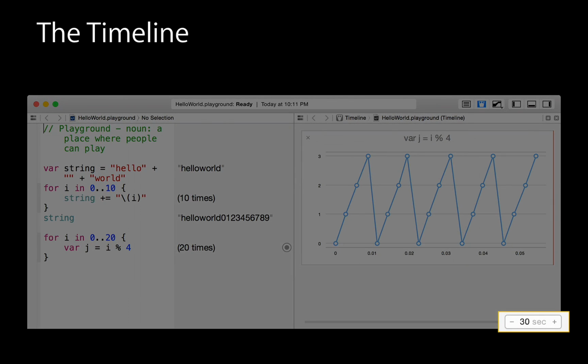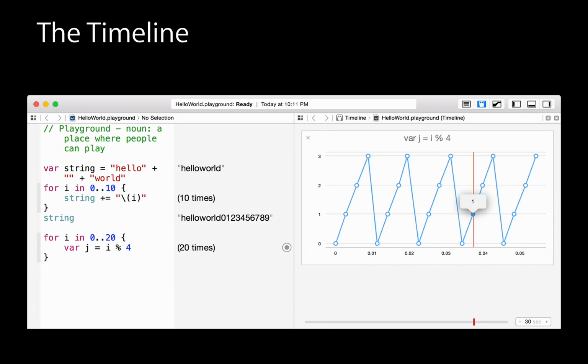In the lower right-hand corner, there's a time stepper, and this controls how long your playground will continue to run after the top-level source is finished if you're using live views or indefinite execution. And I'll explain what both of those are a little later on. There's also a slider, which allows you to go back in time and view results in the timeline from a specific point in your playground execution. So here you can see we're viewing a numeric result from partway through the playground execution. But you'll find this is very useful with live views, as it allows you to scrub back through the recording of that view and see exactly what your animation was doing at a specific point in time.